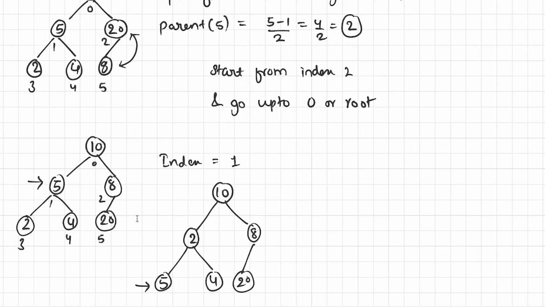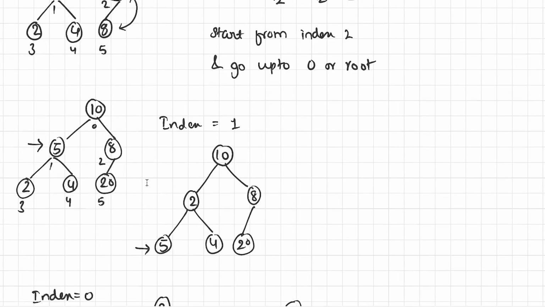And then we are going to again call Heapify recursively on the subtree. The subtree of 8 is 20. In this subtree it has only one node, so we do not have to do anything, we just stop here. Now this subtree satisfies the min heap property because 8 is the smallest among all the elements.